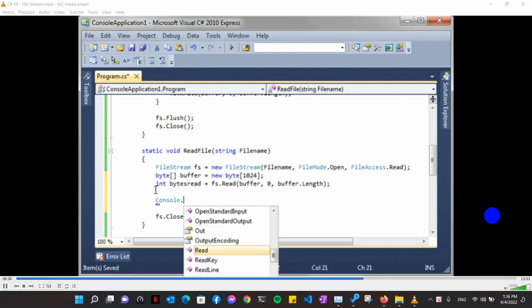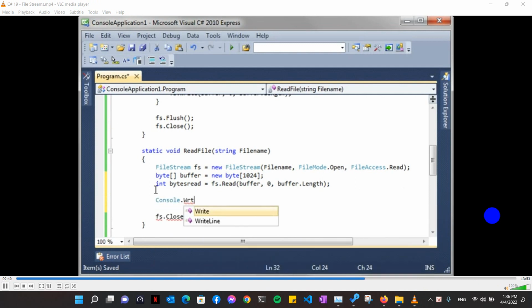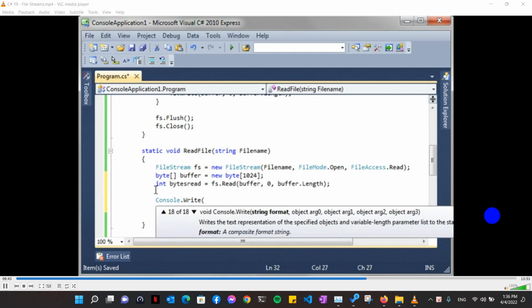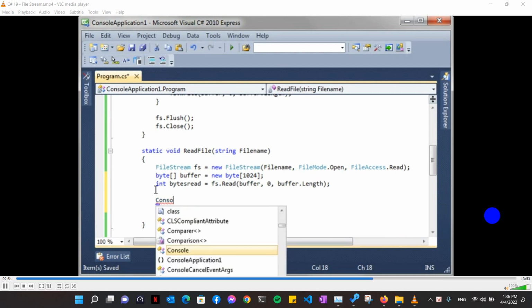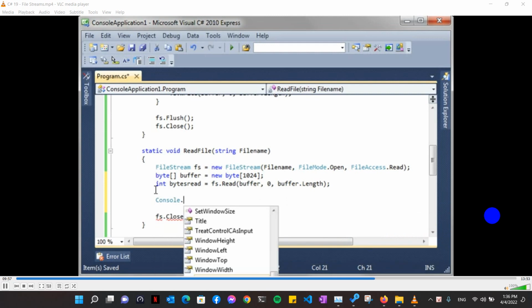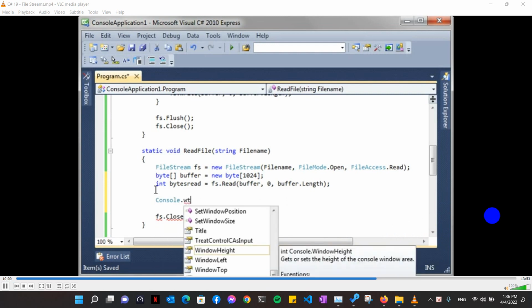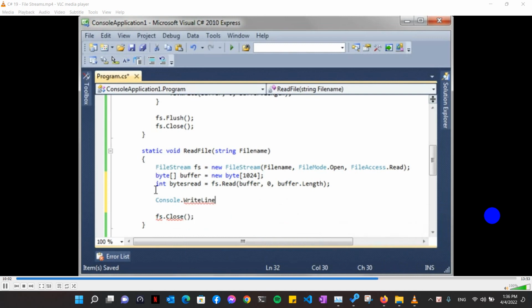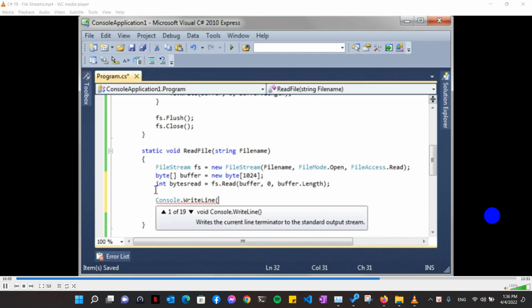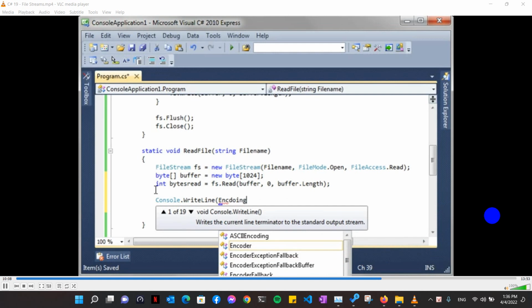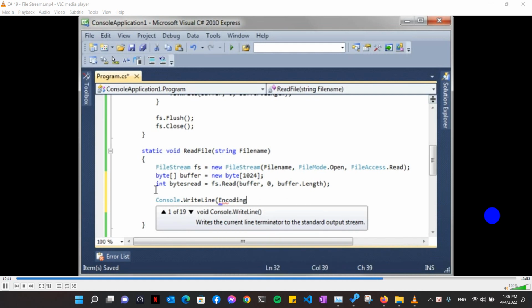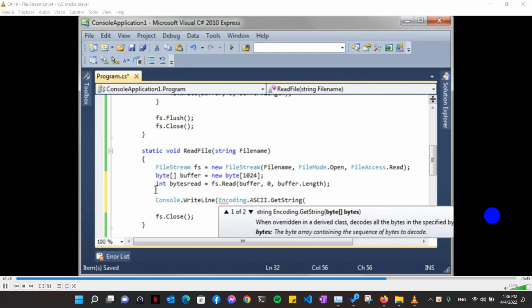And then we'll just say Console.WriteLine. Actually, you could just say Write. And let's see. Yep, there's that. Trying to see if they've got a byte in there. No, they don't. Well, what you can do here is say Console.WriteLine. Maybe if my keyboard would quit flipping out on me. Sorry, I've got it geared towards gaming. And then we can just say Encoding.ASCII.GetString. That will convert the bytes into a string.